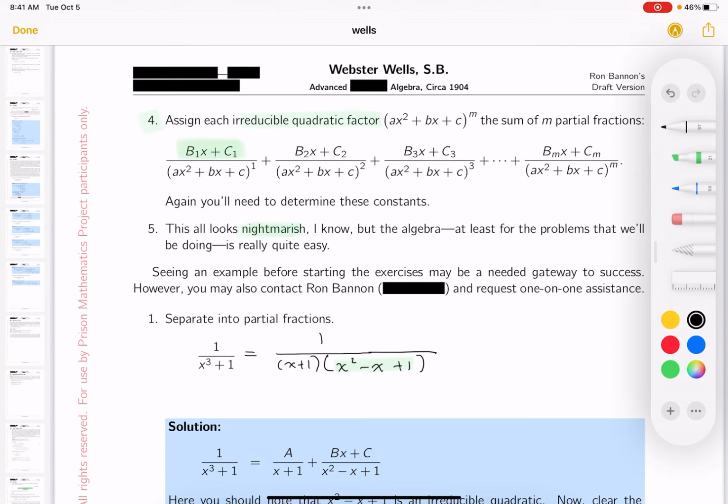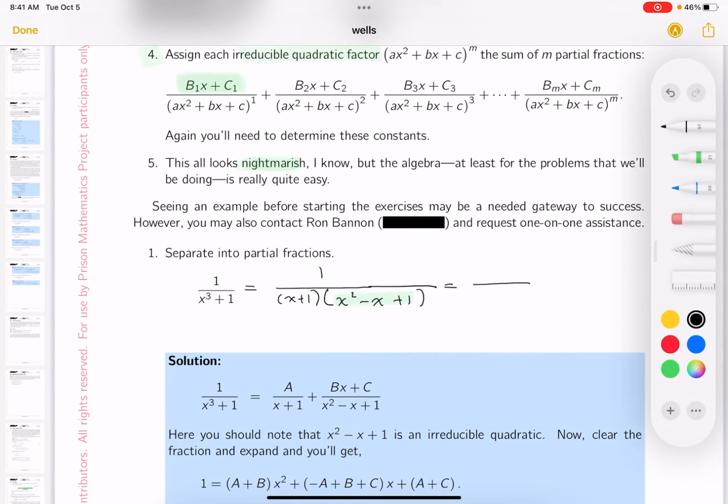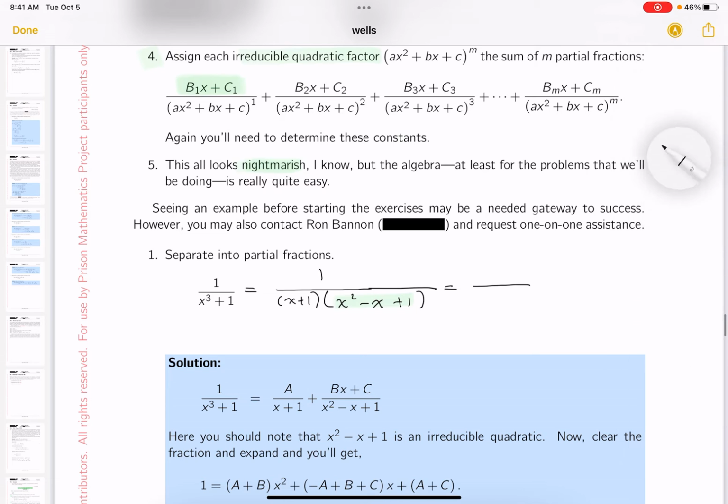So what I'm going to do over here, I'm going to write it down now. And there's two denominators now. And the two denominators are as follows. Give me one second. I'm trying to get rid of my pen over here. I need room. Plus, well, this one's going to be x plus 1. That's a linear factor. So put an A over here. The other one's a quadratic factor that cannot be factored using integers. So I'm going to simply say, well, I can't use A. I'll use B, but it's not a constant. It's a multiple of x plus C.